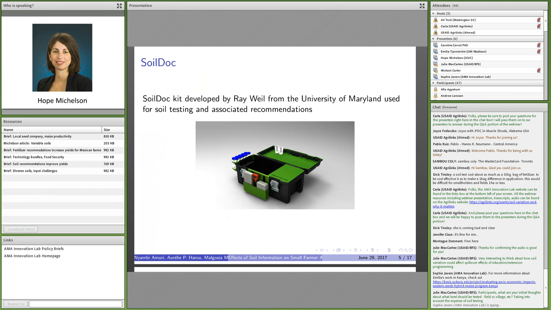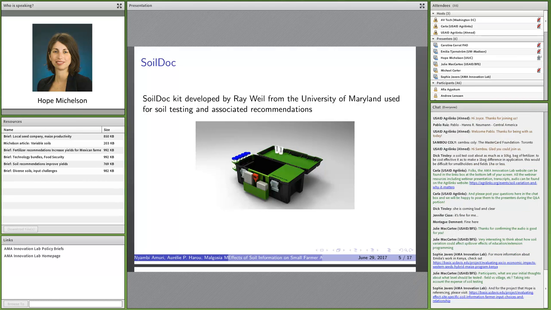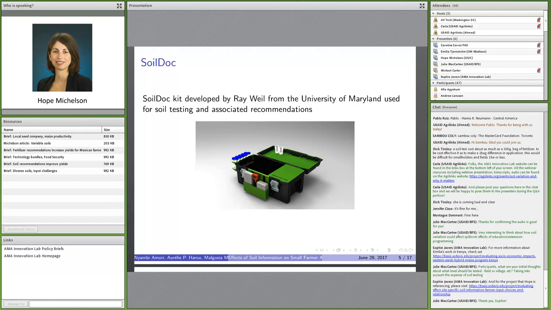So just a moment explaining what we're using to do the testing. This is called the soil.kit. It was developed by Ray Weil from the University of Maryland. The cost of the test using this kit, which gives you measures of CEC, pH, N, P, K, S, and a range of other parameters, is about $5 right now, although that doesn't include the time associated with the testing. So it's significantly less than a wet lab measure. Also, this is designed to be done in the field with the farmer, so you don't have the time lag you often have between the testing and the provision of the information. We didn't do it like that because we wanted to figure out how to scale, so we used the soil doc protocols, but we used them in a lab at Brooklyn University. If people have questions about that, I can answer them at the end.